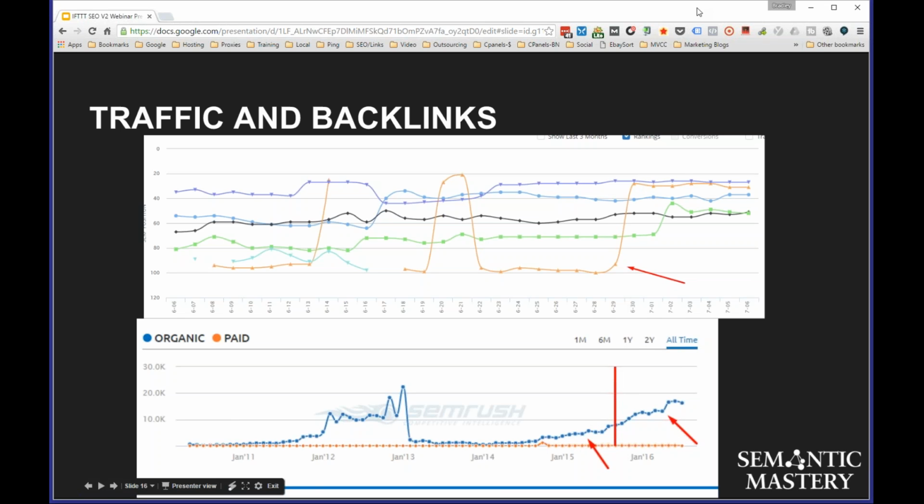Yeah, basically these are two different websites in two different niches. These are only two examples, but we have a ton of examples from students and whatnot. But the main idea here is that you get your content syndicated out the way Bradley's going to show you in a minute, and you get these results. As you can see on the bottom one, that's SEMrush for a client of mine, and they came from a penalty. They were penalized in January 2013, as you can see there. But they are slowly going back thanks to syndication and some other things. But the main thing here is that syndication is really powerful in terms of traffic and rankings as well.